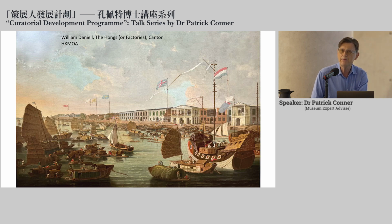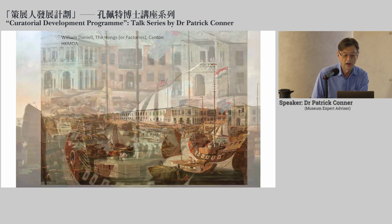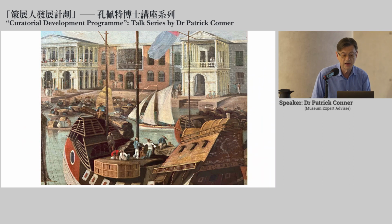And by the time he painted this, he would have had access to the Chinese export pictures which had been coming in to London. And in fact, he did a few sketches when he was in Canton, but not many seem to have survived. I think he made a lot of use of the Chinese paintings which he had at hand in London. You can see the superstructure, which I think he's misunderstood rather, of the top of this huge junk. Behind are the Dutch and the English factories, which were the only two with porticos, really the most interesting one from an artist's point of view.